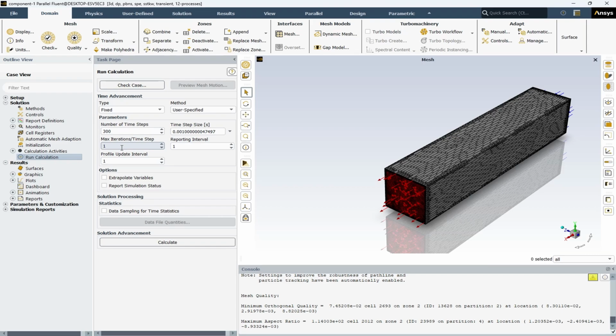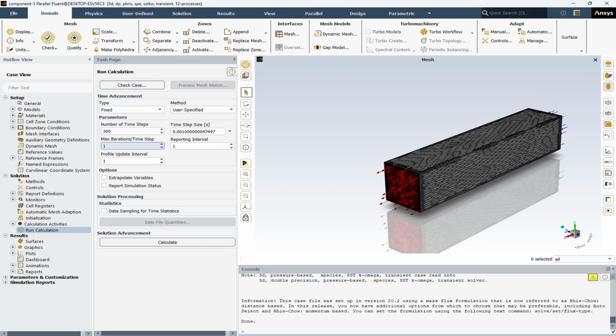Ansys Fluent's iterative mode solves complex problems by dividing them into smaller parts and refining the solution iteratively until reaching the optimal result. It's particularly useful for nonlinear problems and provides better control and monitoring of the solution process. And after that, by clicking on calculate, the solution will start to run.